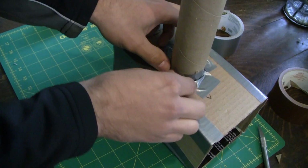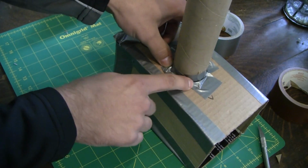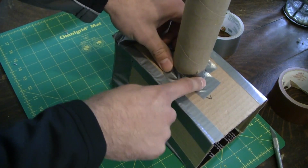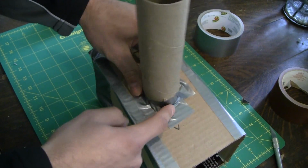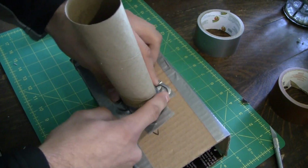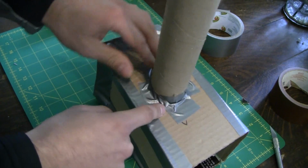Unless you really use this as an actual prop for hitting things, this should hold up pretty well. So don't actually try to go after anybody with it. It is just cardboard, it's not going to hold up that well. But it's definitely not as heavy as Thor's hammer, I can guarantee that.